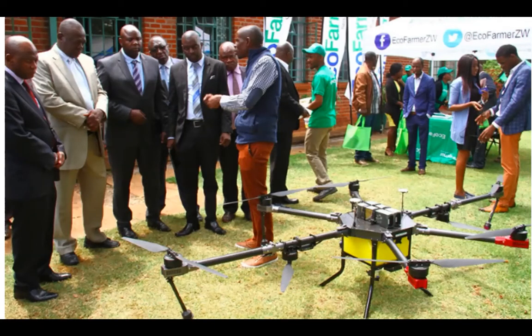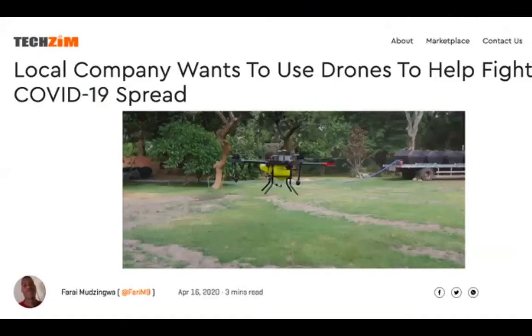And we were doing a demonstration around how crop spraying drones need to be adopted as agricultural equipment. And I'll speak to that later in terms of the importance of that. But this is one of the things that we were doing around 2019. This is an article that was written around the project that we undertook in partnership with a local telecoms company to help and retrofit, like I said, different kinds of nozzles and spray disinfectant in the city streets.